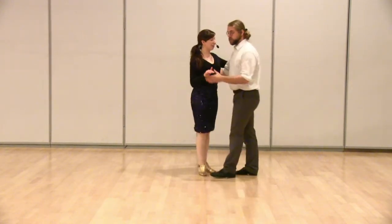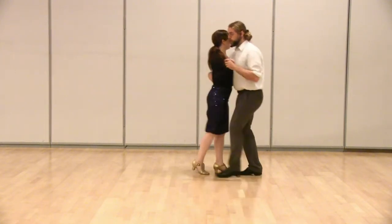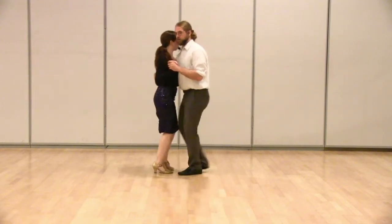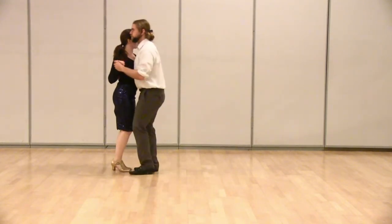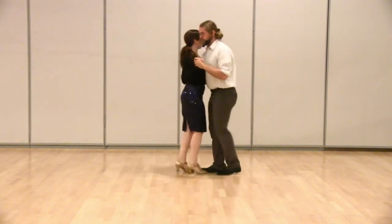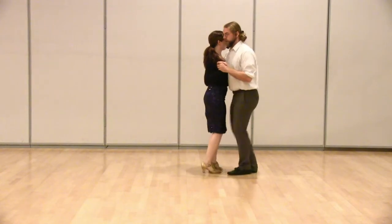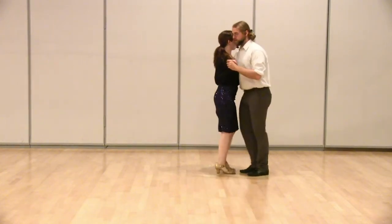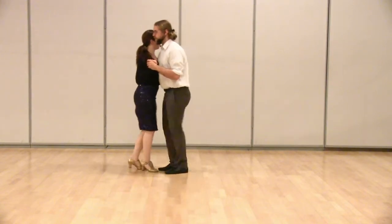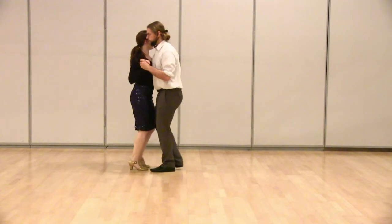So we took that same idea for side steps and applied it to going forward. These are called forward progressives. We talked about how you can sort of think of this as a continuation of the basic, like a record scratching on the 5, 6. 1, 2, 3, 4, 5, 6, 5, 6, 5, 6, 7, 8.